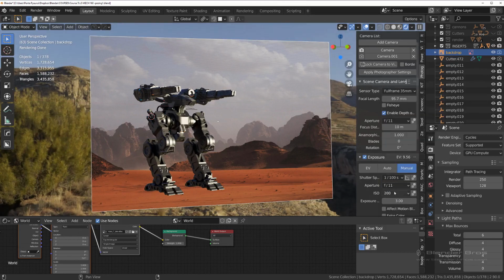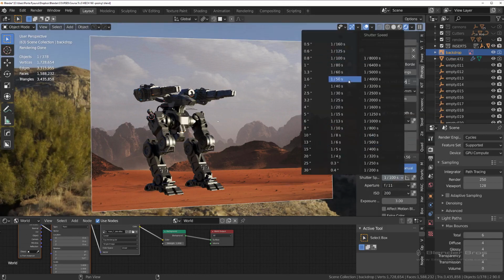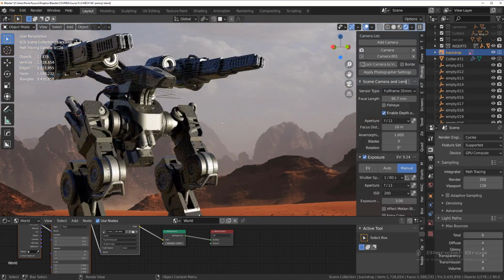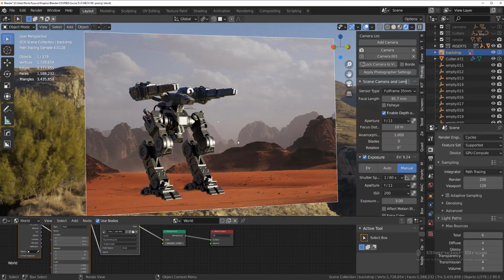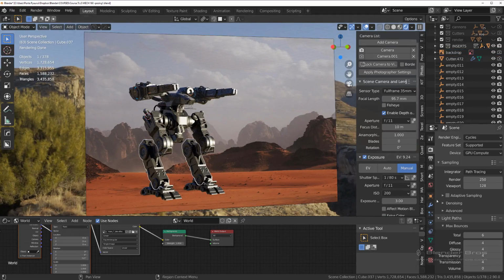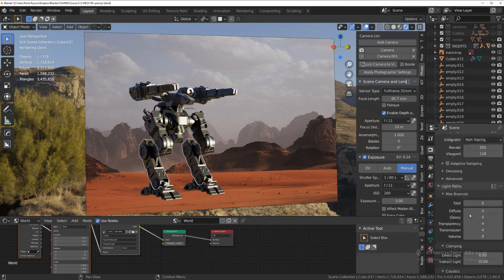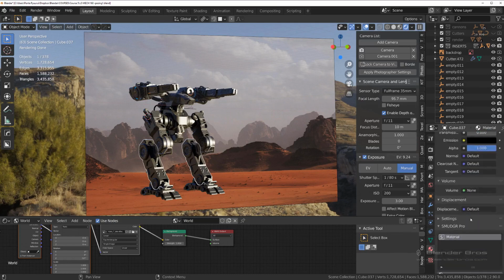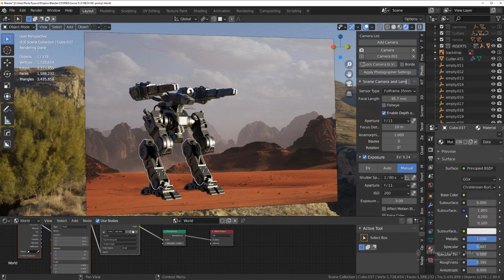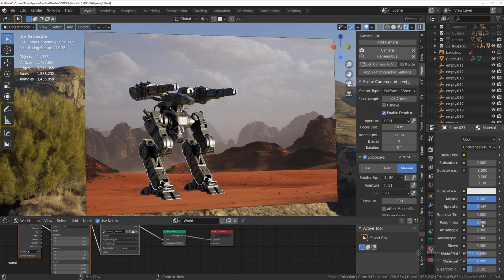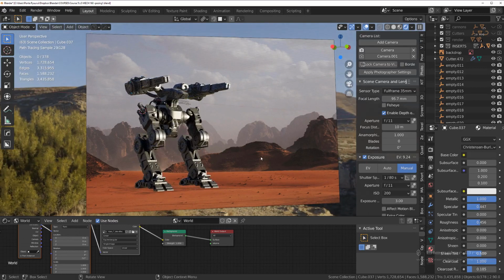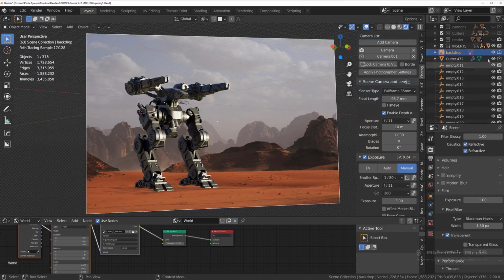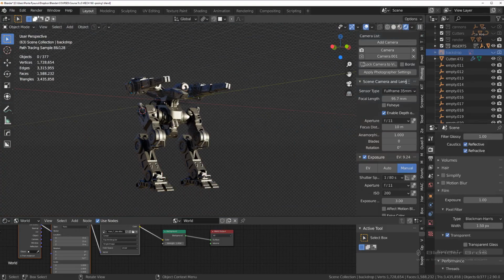I'm using an add-on called Photographer, which I highly recommend. It allows you to fine-tune all kinds of stuff in terms of exposure, f-stop, autofocus. But I use it here to just manually set the exposure of my lighting, of my HDRI, to more or less match the scene. I'm gonna be rendering in Cycles, but I'm trying to set it up first in Eevee because it's faster, and then I'm gonna switch to Cycles and play with the values.